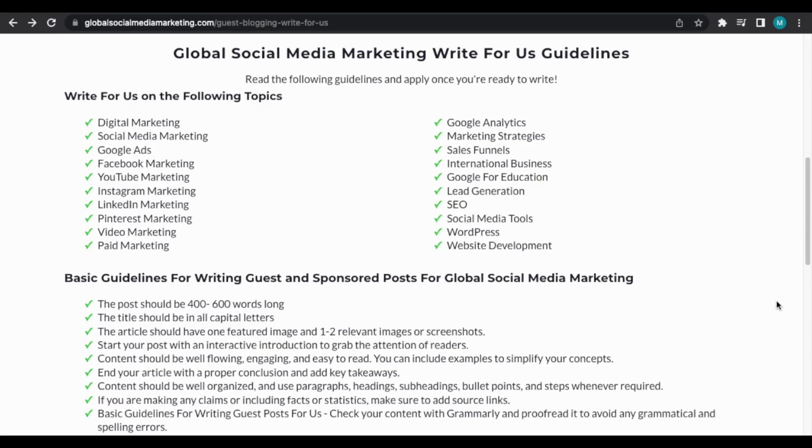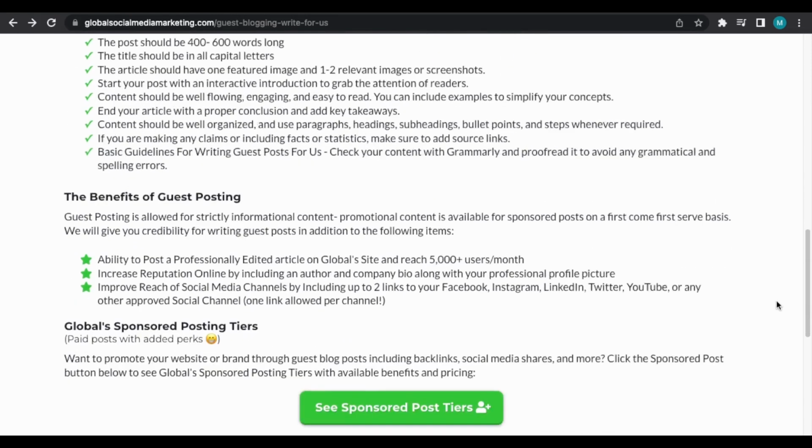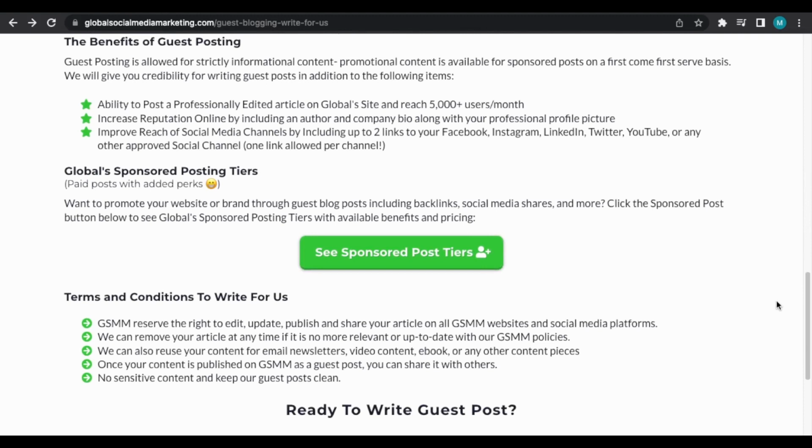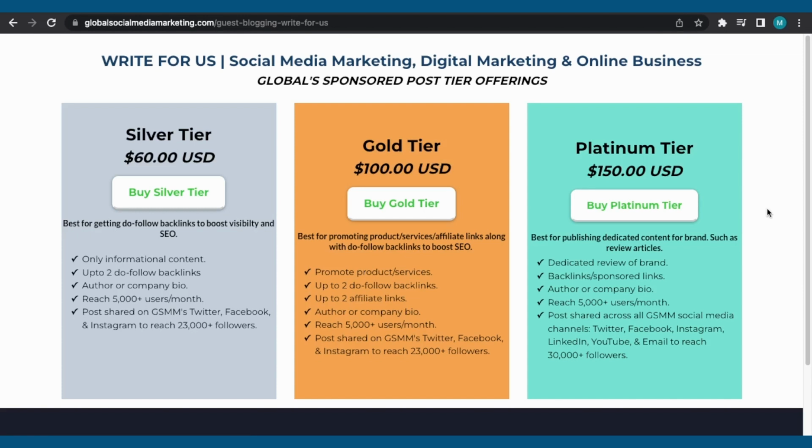To facilitate blog post submissions, we have a dedicated sponsored post page that provides comprehensive details. This page includes information on why individuals or their clients might choose to post on our site, the range of topics covered, guidelines for sponsored posts, and the associated benefits and terms. These links lead to our pricing page, which offers 3 pricing tiers.